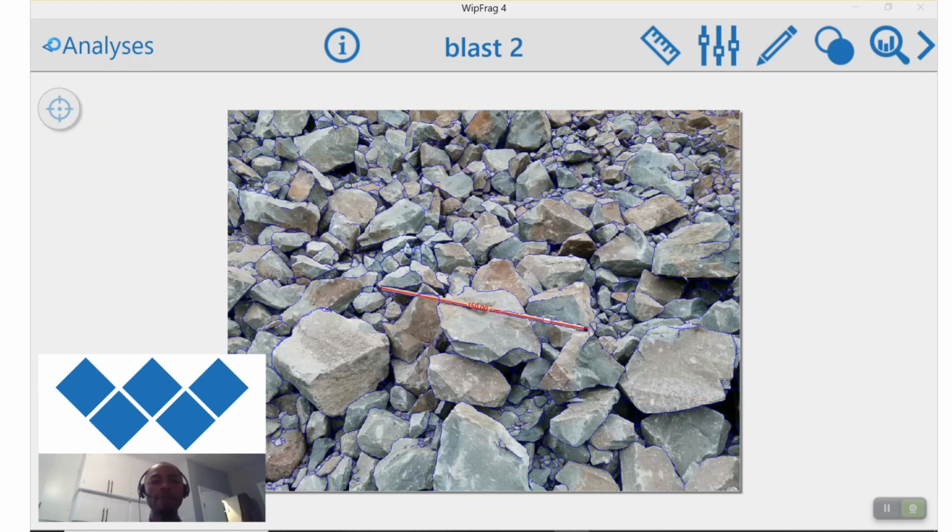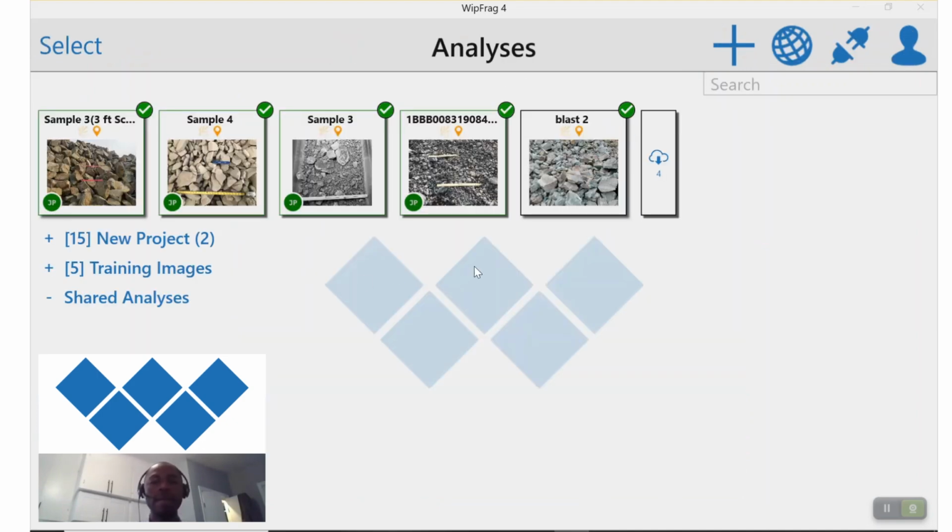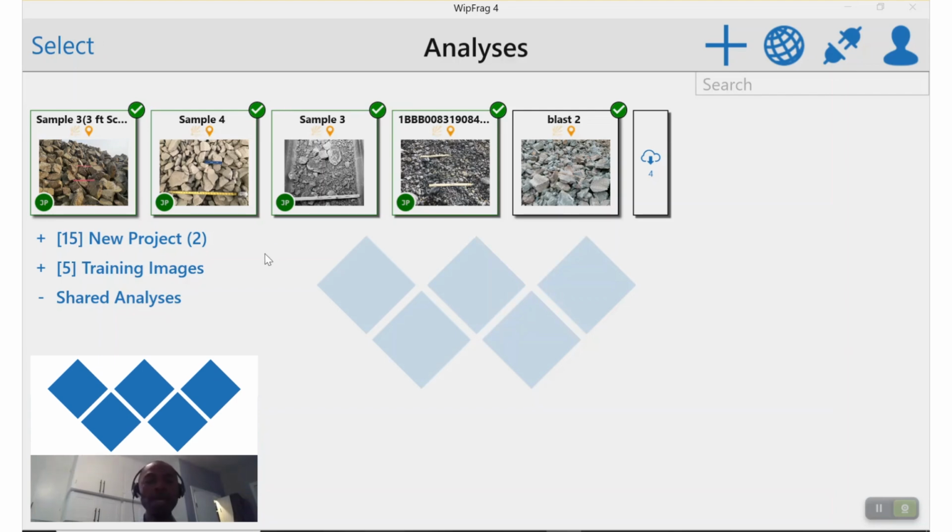Let's say I have visited my mine site after the blasting team are done, so I want to assess the blasting. So let's imagine I have several pictures of the blast, representative pictures of the blast from one section, second section, third section, and these pictures have actually been analyzed on WipFrag. You have your smartphone, you move to the mine site, you cover the whole face, the whole blast muck pile, and you have several pictures, and you have done the analysis right there on your phone, because you have the feature of auto scaling and the deep learning to help you run fast through your analysis.